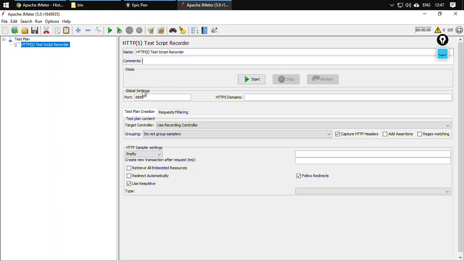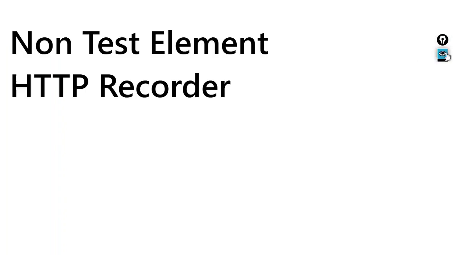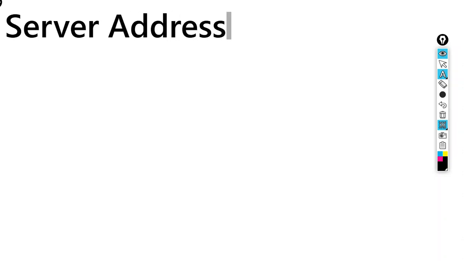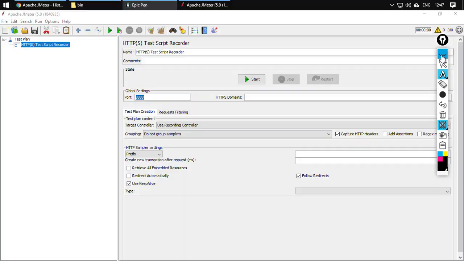Okay, now coming to the global settings. As you are aware of the proxy servers, they run on some IP address and port. It can be an IP address or the server address. Now the next thing is port. Suppose there is a proxy server running, it would be providing you two things, that is the server name and the port number. So the port number on which you would want to run your proxy server is this.